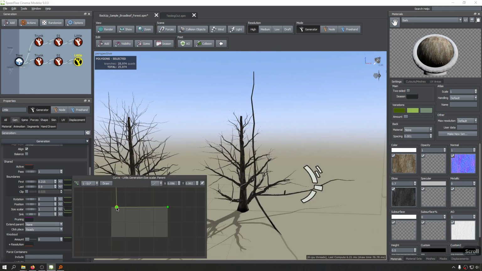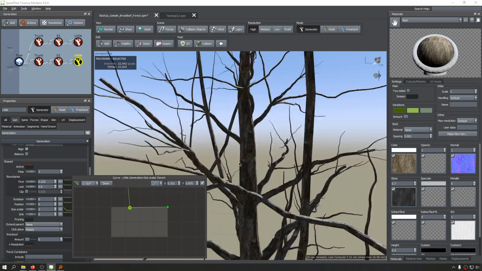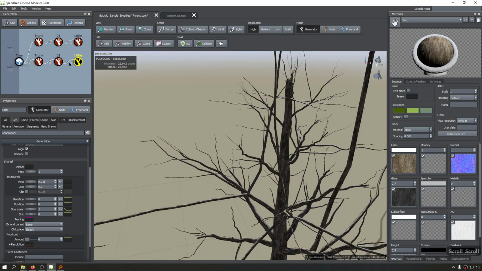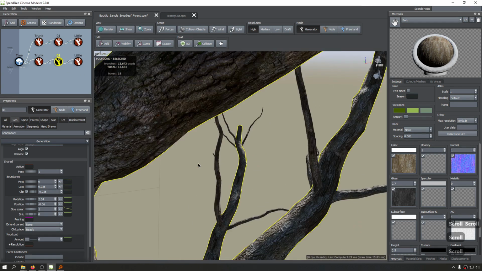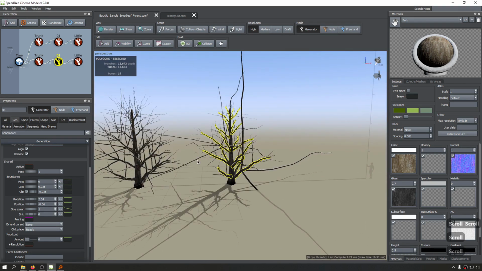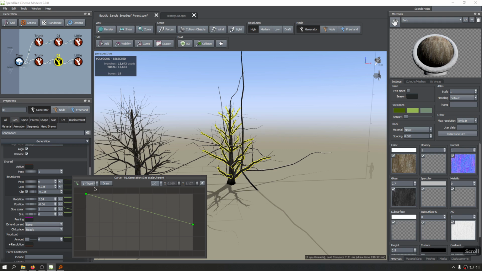And if I change this curve, you see instead of going for trunk, it's going for the parent of this, which is these 0, 1 branches. So I hope that it's clear. You select the curve that you want to manipulate and decide upon its parent. And select the parent, and based on that parent you manipulate and randomize the thing that you have there.